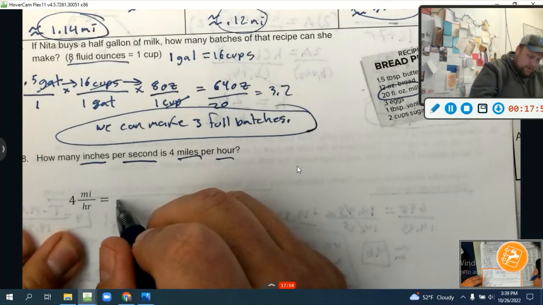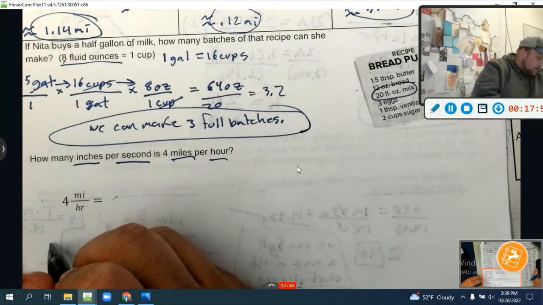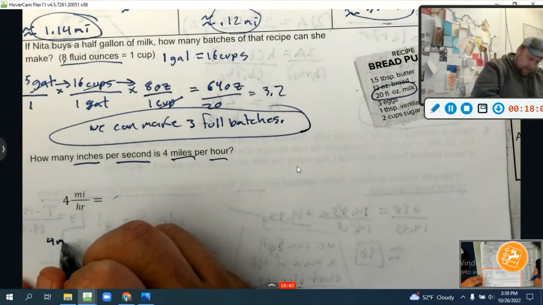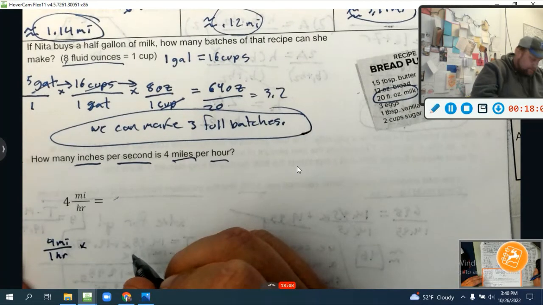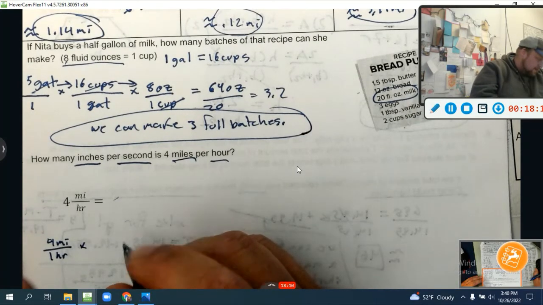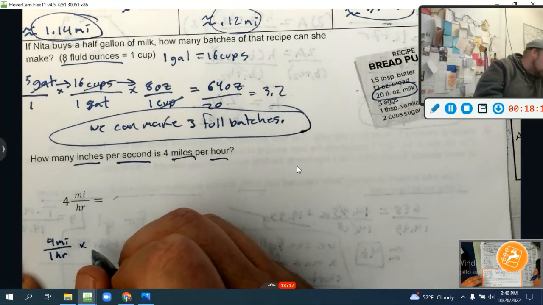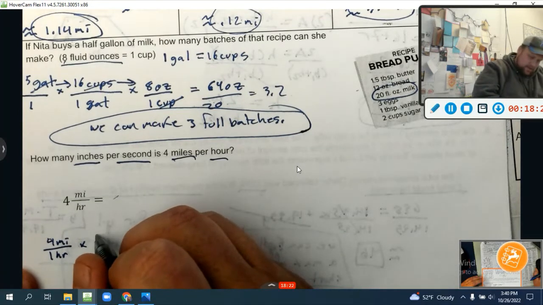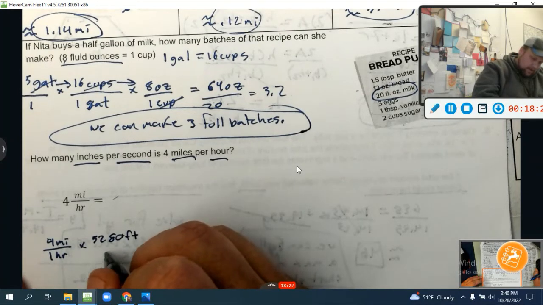All right, let's do this. I'm going to do it down here. I've got 4 miles over 1 hour times, and in this case, I want to change those miles to yards. I think that's the easiest thing I can do. Actually, why don't we even go quicker than that? Why don't we just change it to feet, because then I'll do feet to inches. So that's times 5,280. I was stuck in my yards mentality. Feet all over 1 mile. And that cancels out the mile.